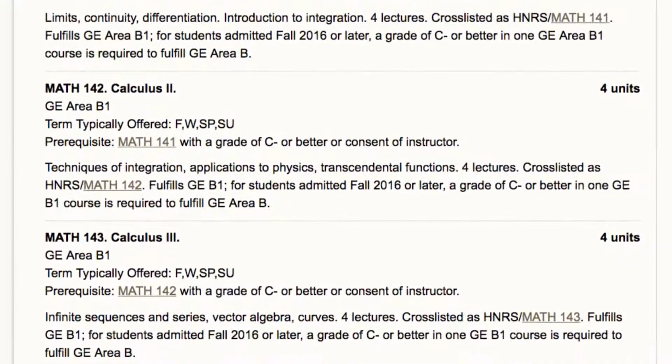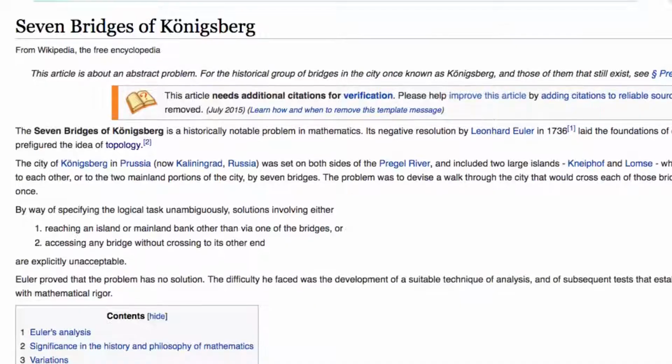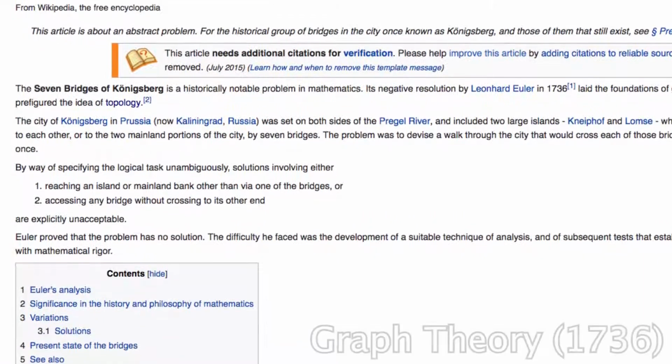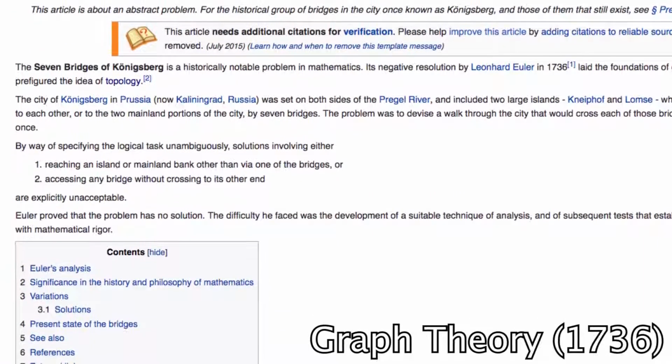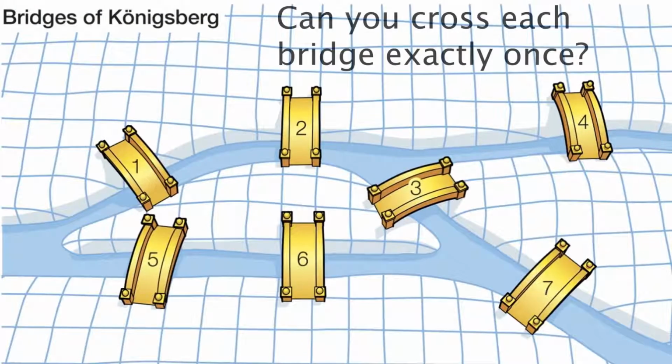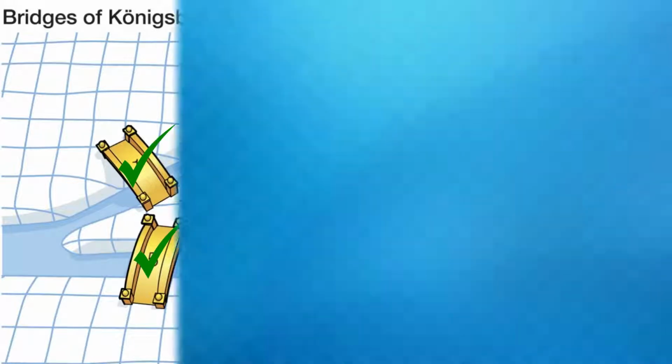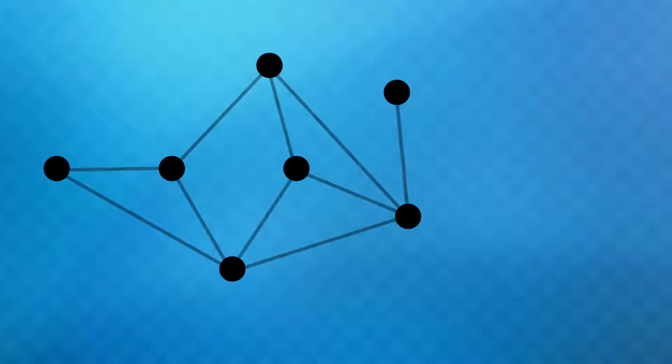Next, in 1736, Leonhard Euler published a paper on the 7 bridges of Königsberg, which is regarded as the first paper in graph theory. The question was quite simple. Given this network of bridges, can you cross each bridge exactly once, of course without going into the water? You can try it for yourself, but spoiler, Euler eventually proved it to be impossible. Graph theory is not about the graphs you know from middle school and high school. A graph here is made up of nodes and edges that connect them.